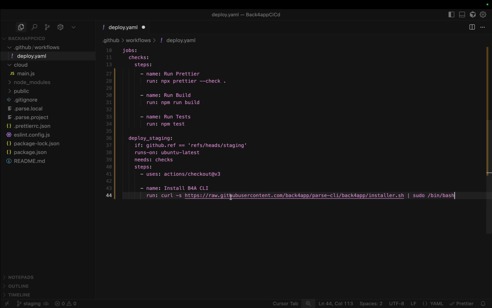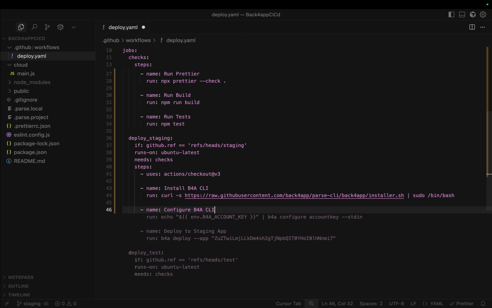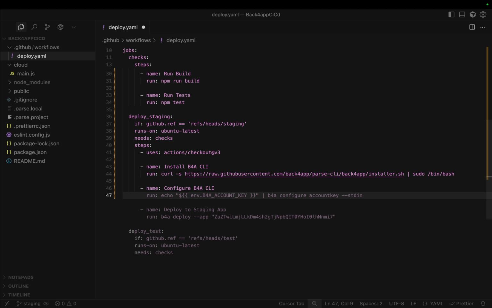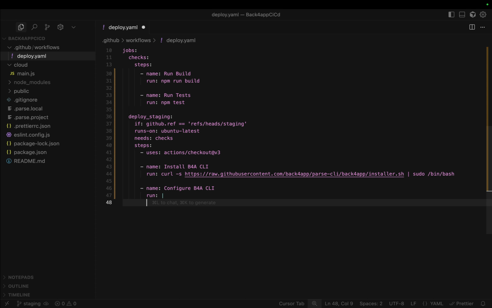We need to configure it with the Back4app netrc file that we pushed into GitHub. So let's create another step here called name: Configure Back4app CLI. And this will have a few steps in itself. Let's put it here, run, and then a pipe so we can break a few lines.